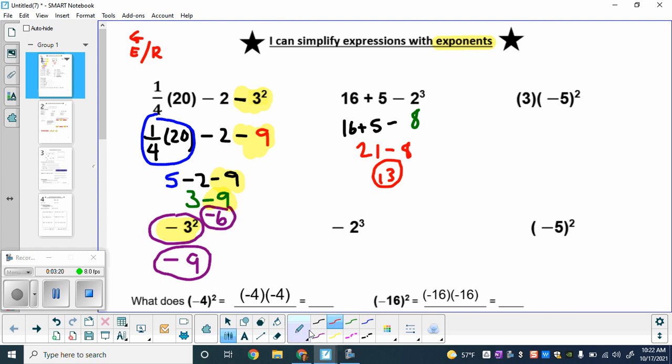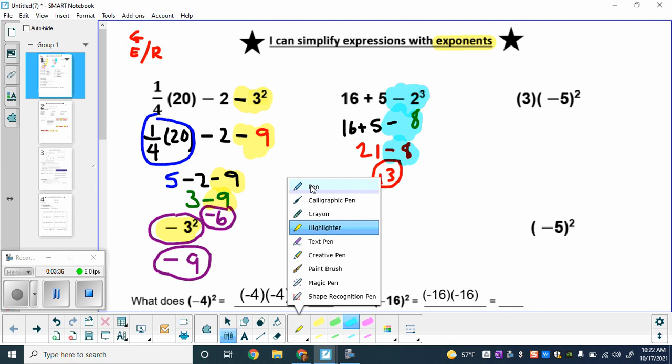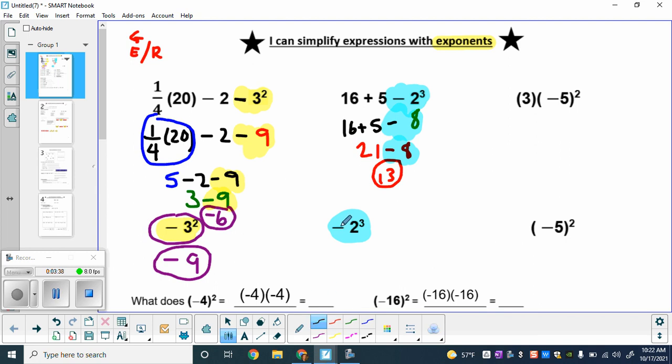All right, so if we were focusing just on this part, it's saying minus whatever 2 cubed is, so take away 8. So on its own, that would be a -8. So if you see something like this, again, notice there's no parentheses. Your answer is going to be negative because it's telling you to take away whatever this is. So take away 8. And if it's not in a problem, it's going to look like a negative on its own. So negative numbers look like subtraction in the order of operations problems.